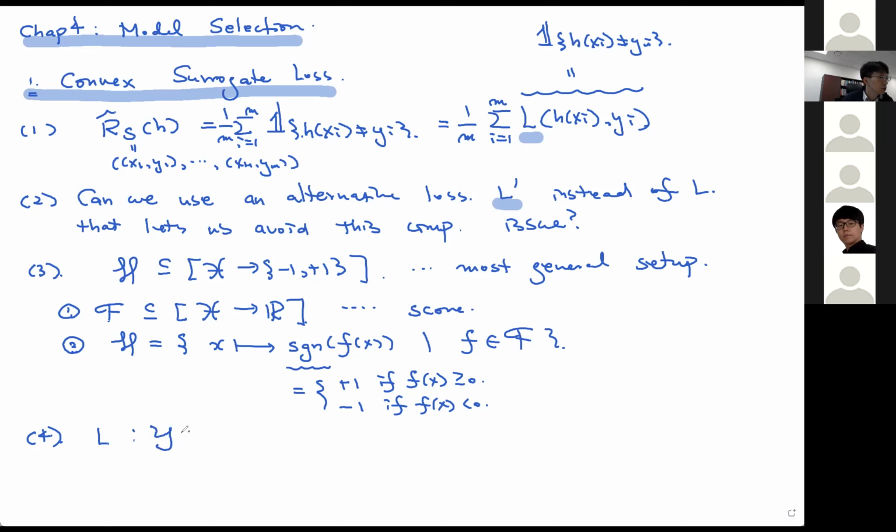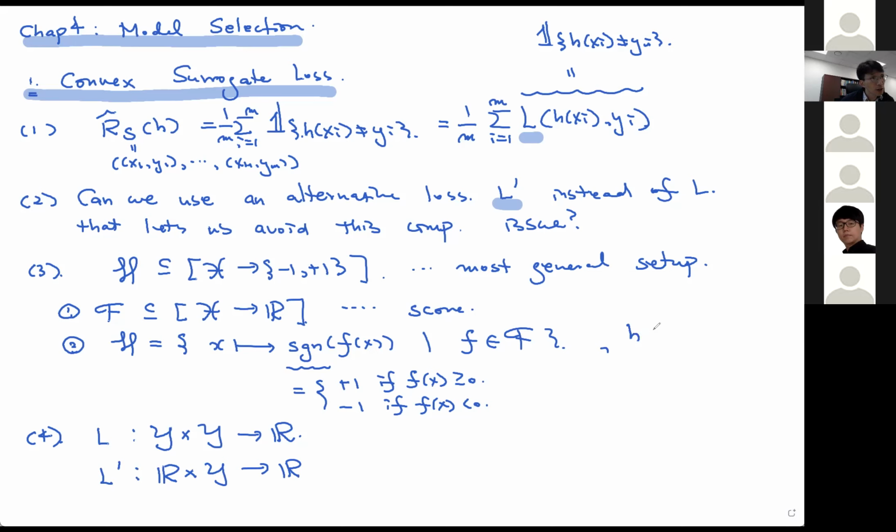One particular example was a mapping from the label pair to a real number, typically a positive real number. But if we know that our hypothesis set has this structure, then we can instead use L prime, which takes a real number, some score, and y, and returns a real number. Both L and L prime measure how good my hypothesis is with respect to a specific example. Let me explain a little bit, and these things will become clearer.